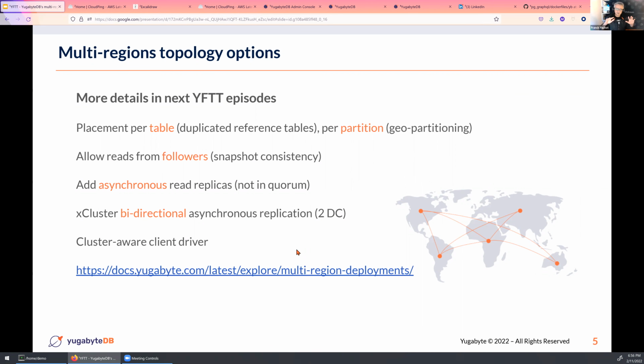This data sharding is all automated. There is above that the possibility to put data where we want in a declarative way using table spaces. For example, I decided to put all leaders in Europe because all my users are in Europe and maybe only reporting in US. But what I may want to do is put my European customers in Europe, my American customers in America.